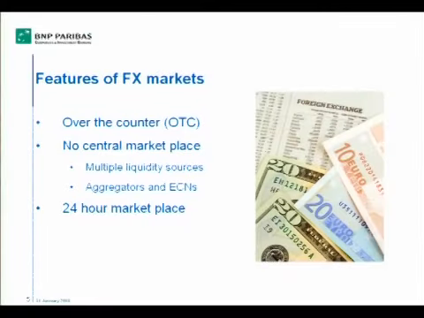Now, before we start attacking the data, it's important to understand some key features of the way foreign exchange markets operate. I apologize to anyone in the room for whom this is very familiar material, but I think it's important to set the scene. The key point here is that FX markets operate in an over-the-counter fashion. That's as opposed to being traded on an exchange, like the futures contracts that were discussed earlier.